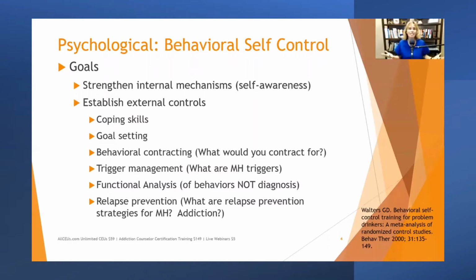It helps people develop behavioral contracts. So what kinds of things would you contract for? You would contract for helping people stay clean and sober. You would contract for when the person is feeling anxious, what will they do? Behavioral contracting is a lot like treatment planning, or relapse prevention planning, more like. We're developing a contract: when adversity steps in your path, what are you going to do?